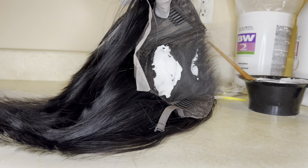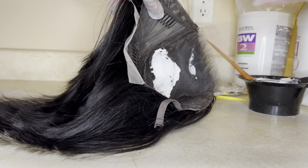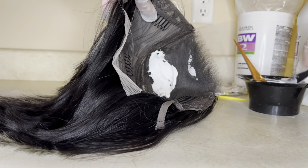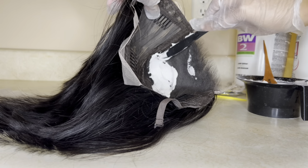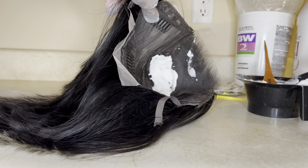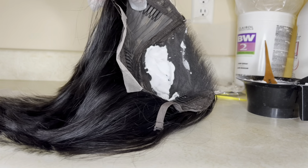Yes, there is a reason that you do it this way, because the back knots are usually way bigger, way thicker than the front ones. The front ones are usually smaller and thinner. So if you start at the back, those can start processing, and then you can work your way to the front. And once you see that the front ones are all processed, then you know that it's ready.